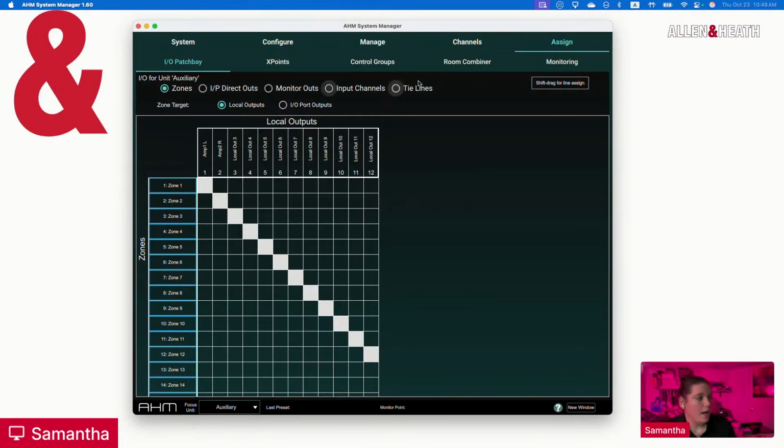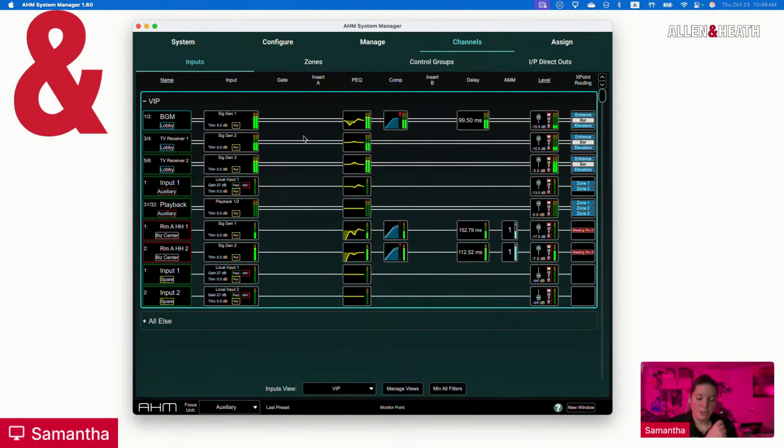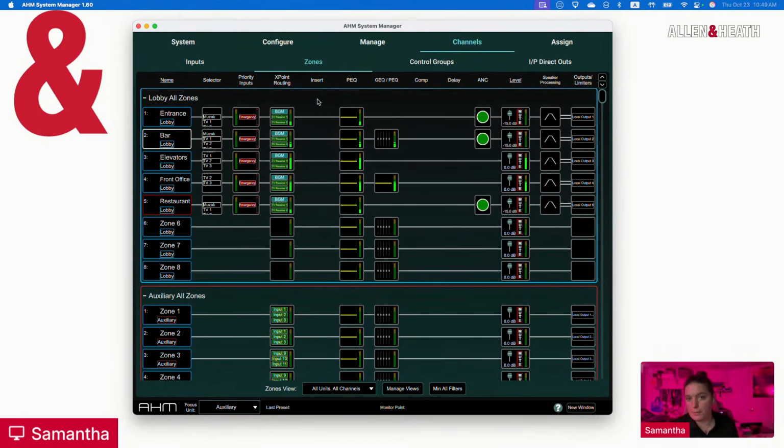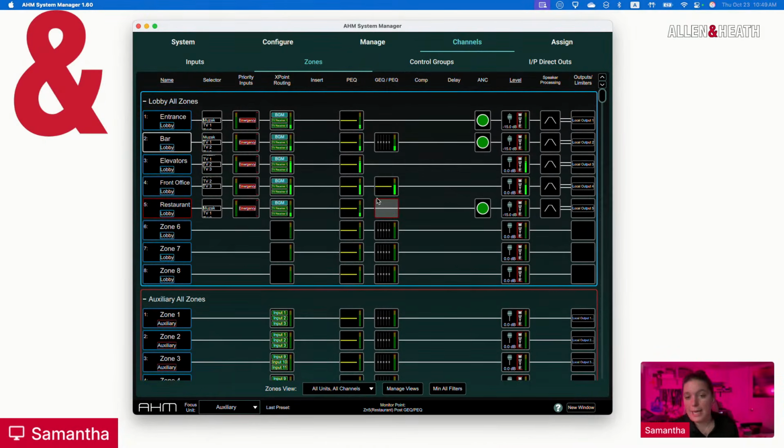So one last thing I'll show you is this feedback suppression. Feedback suppression was a highly requested feature, and we wanted to be able to bring that to users. If you are using an AHM 32 or 64, so not an AHM 16, you can start using feedback suppression if you are using what was formerly called the AEC card. The AEC card, which we are now calling the Processing Expansion Module, will let you choose to do AEC or feedback suppression.